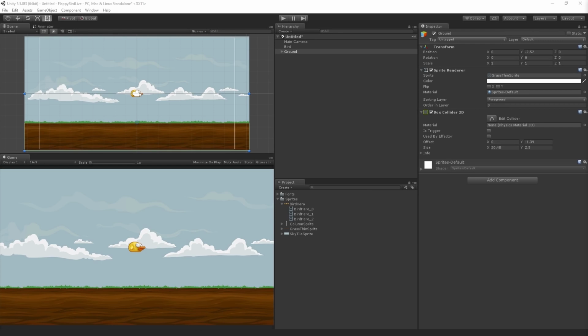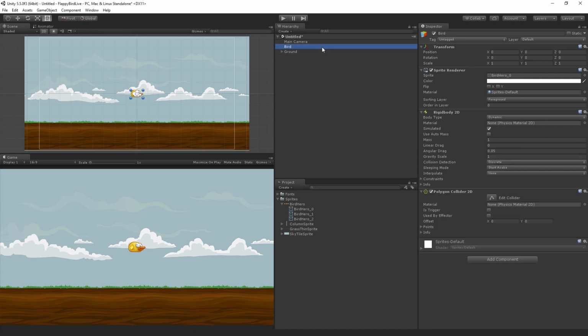So the next step is that we're going to write our first script, which is going to be the script which will control the bird. So I am going to select the bird game object, click Add Component, and type the name bird. This is a quick way to both create and add a new script. Because there's nothing named bird in our assets or in the Unity component reference, we're going to create a new script and then click Create and Add. And this is a new C# script.